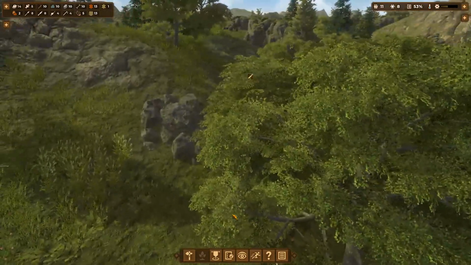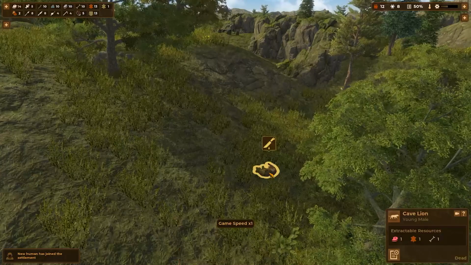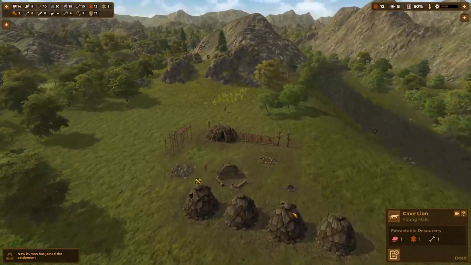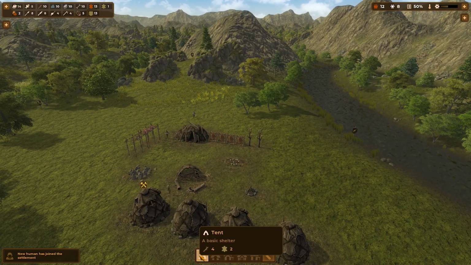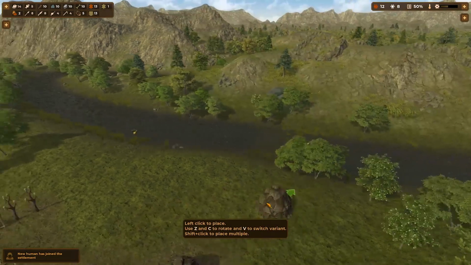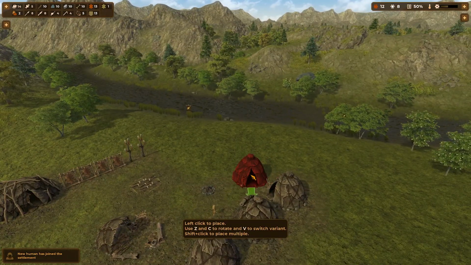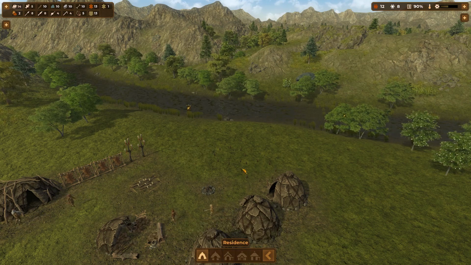I guess we gotta follow them around now. New human has joined the settlement. Very good. All right, so that is going to be our signal that we need to build some more huts. So let's go ahead and build residences. Forgive me, I'm still getting used to the control scheme in this game. Go ahead and put one here, and we can actually go ahead and put a second one as well. Very good.